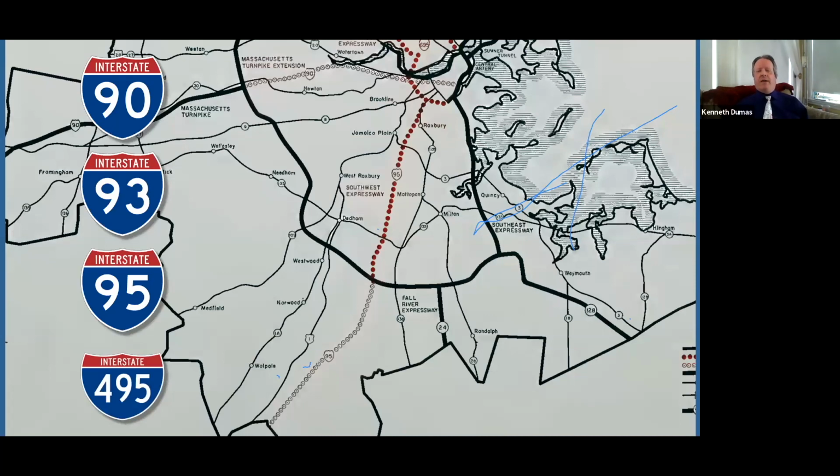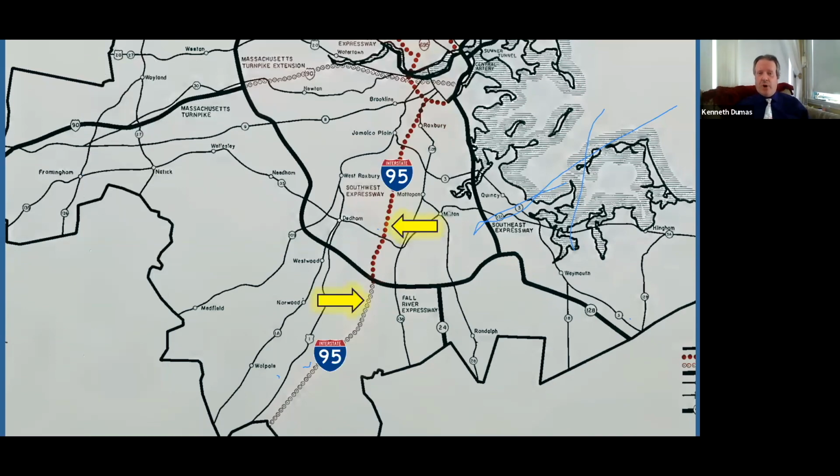Well, the original plan was to have Interstate 95 continue up from the city of Providence and straight on through to the city of Boston via what's called the Southwest Corridor, not to be confused with the Southeast Corridor, which is where the Southeast Expressway was eventually built. But as we know, that's not what happened. Interstate 95 actually takes a big left turn in the town of Canton and follows the old Route 128 as a ring road around the city of Boston.